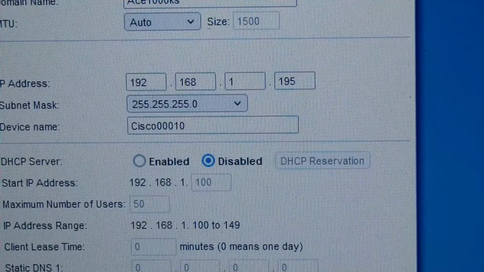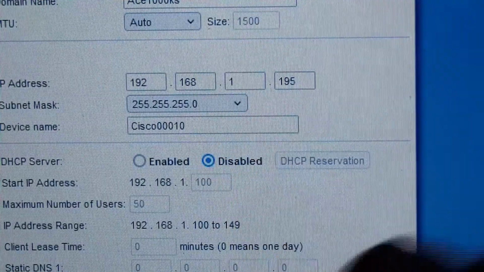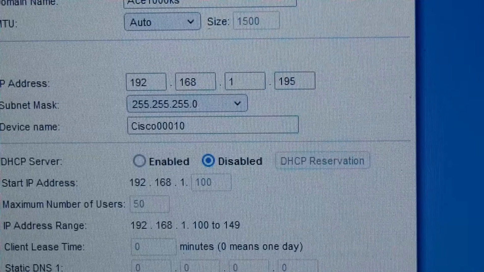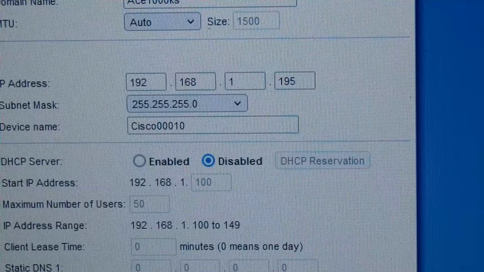So having a different network, if I put something different, like here, let's say I put 192.168.4.1, then obviously that's a different network.